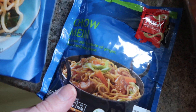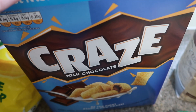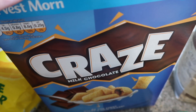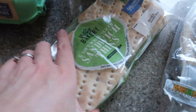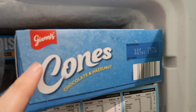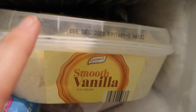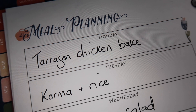Down the front we have some ready-to-wok noodles and a packet of chow mein sauce, which I thought might make a nice quick easy tea. I caved and got my kids a box of chocolate pillows — it's their favourite cereal — as a weekend treat. Then I got a bag of porridge oats, six eggs, some chocolate chip brioche sandwich thins, two packets of wraps, and a packet of toilet roll. In the freezer I picked up some chocolate and hazelnut cones for the kids and a tub of vanilla ice cream.